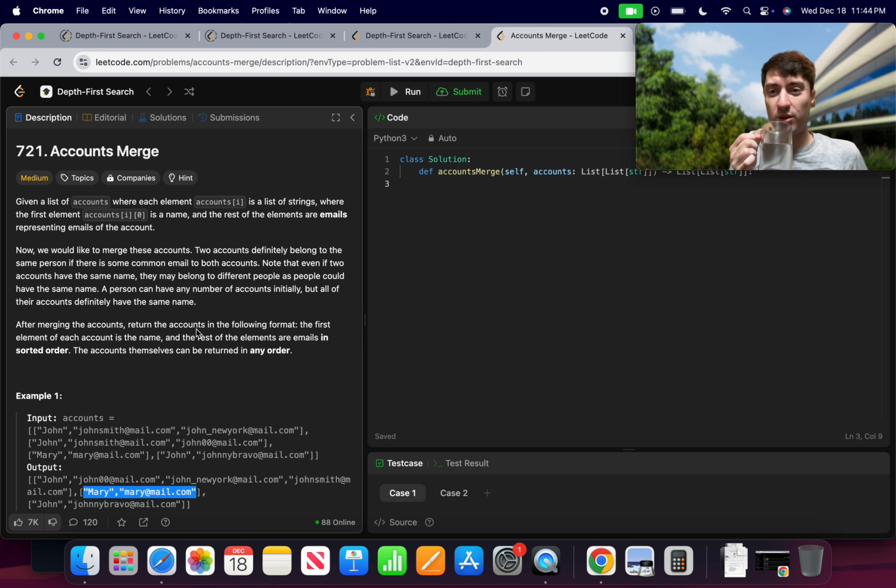So I guess results equals like this. And then my idea is I'm just going to iterate through each of the elements in this account, and I'm going to check if that email is in results.